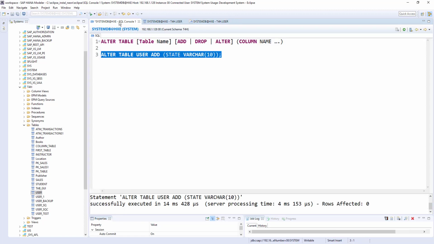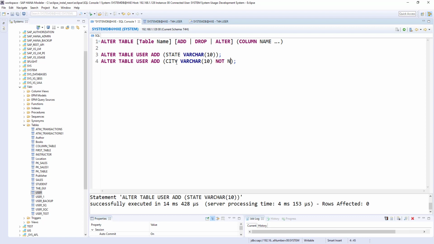Okay, and if you add with not null, let's see what happens. Add city varchar 10.